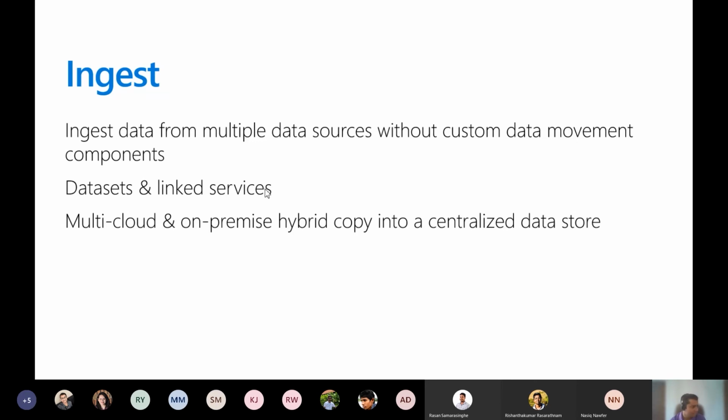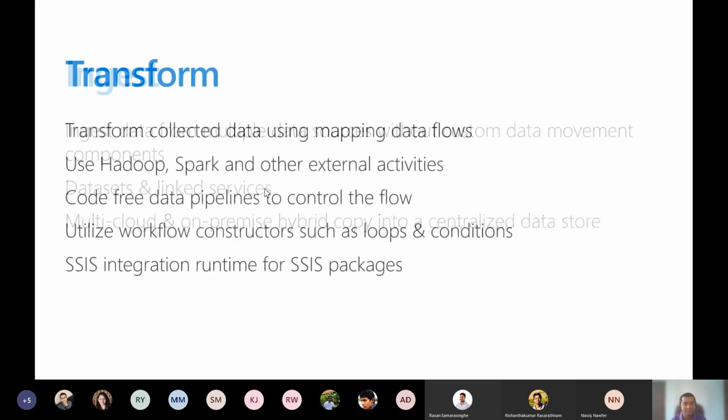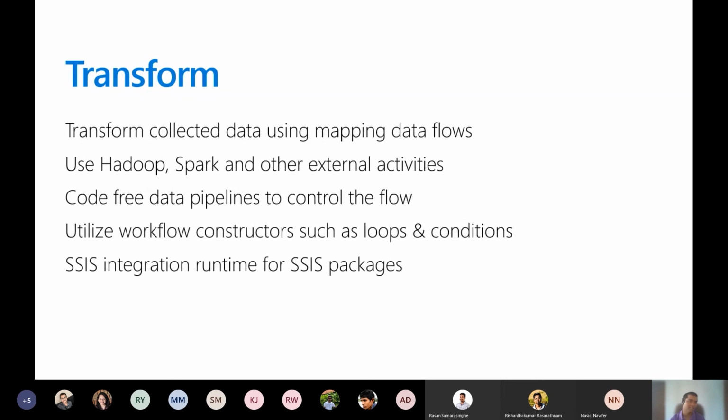The next step would be transformation. Once you collect those data, you can transform them using data flows. These data flows can be mapping or wrangling, and as I told you before, you can use your existing SSIS packages to transform those data.